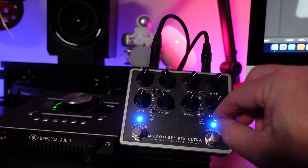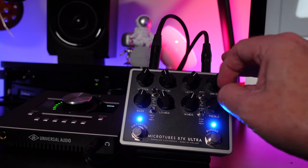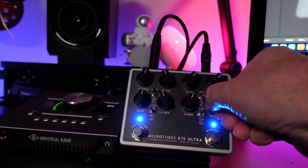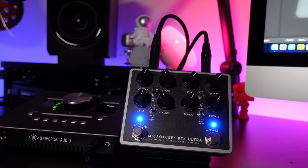Listen to how I can place the distortion in specific ranges and how musical and customizable it is. Right now I have the distortion set in a little bit of a 1K range, and it's not much in the treble area. It's just slightly boosted in those high mids. Sounds something like this. You can kind of hear it in there. Just a little bit of grit.